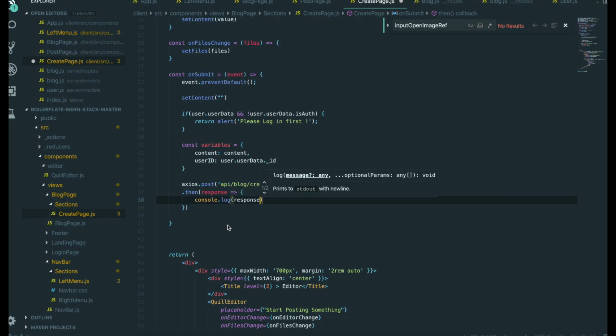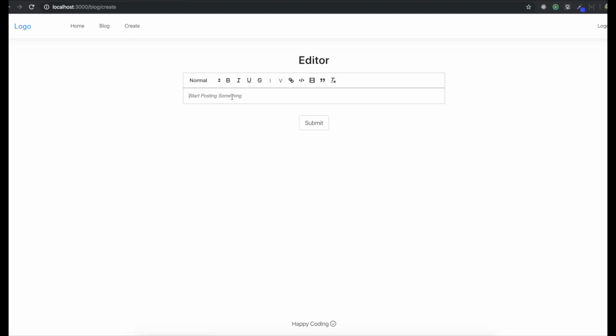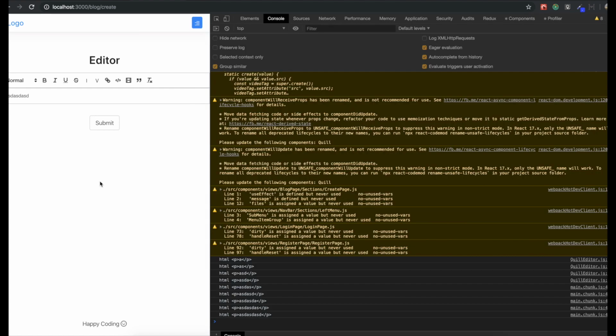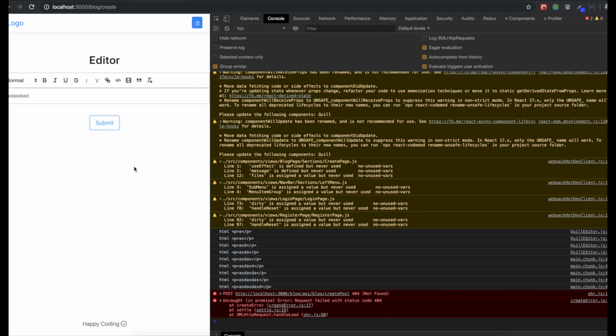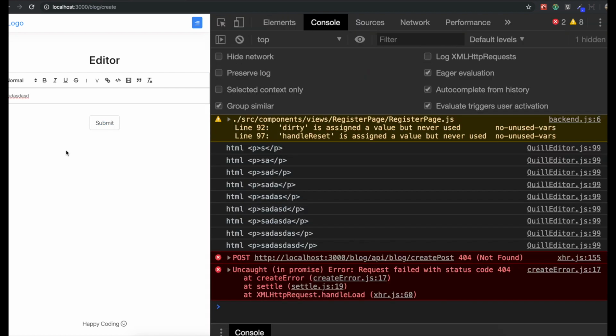So what are we going to get? If I write something in here, console log page, and then I click the submit button, but it has some errors. The error occurs because, if I see in here, localhost 3000 block API, it has to be just the API block create post.